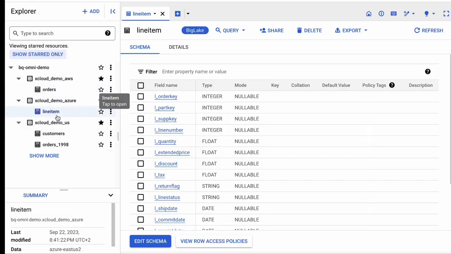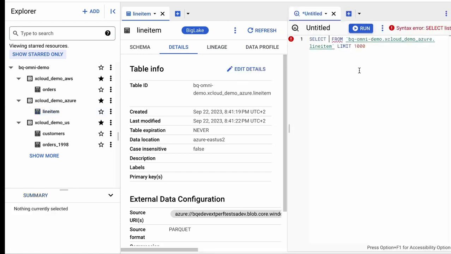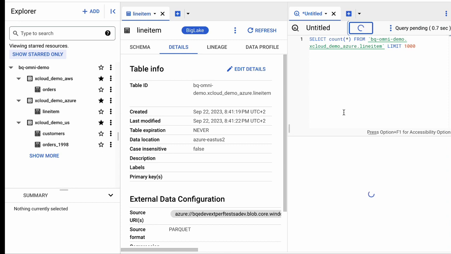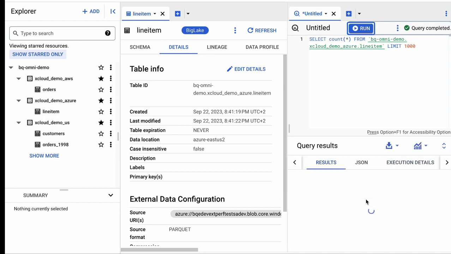The line item table is stored in the Azure region, and it's a set of Parquet files on Azure Blob Storage. And this table has 600 million rows.